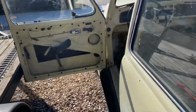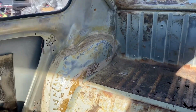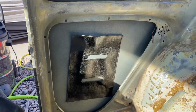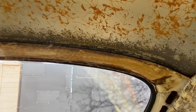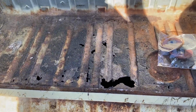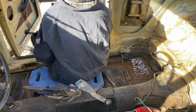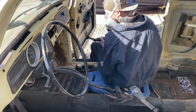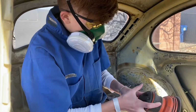We might not have time or the money to do a headliner in this thing before he turns 16 in 3 weeks. So there's an after. We're gonna go over it all in sandpaper so it'll take paint good, etching primer, but there is before, after. So the prep is coming along nicely. Got a little bit of rust repair to do. Already cut out my panel there, gotta make a new one, but we are making big progress on this today. Boom. Yep, just like that.